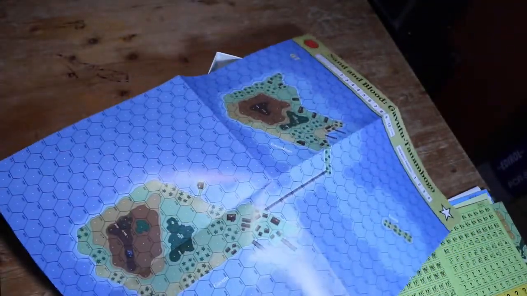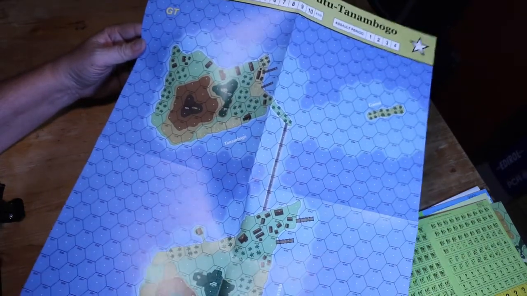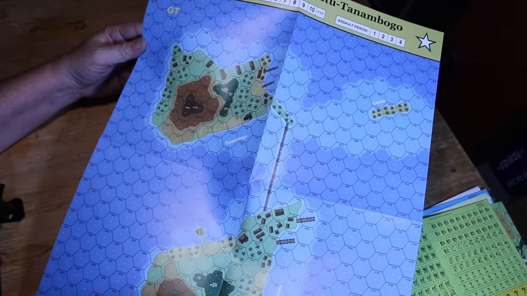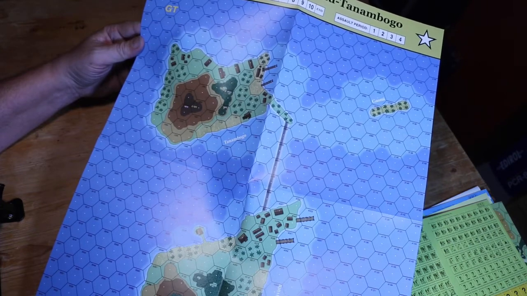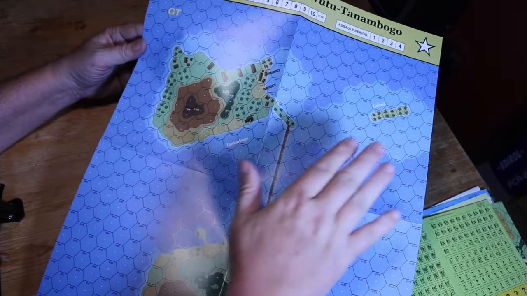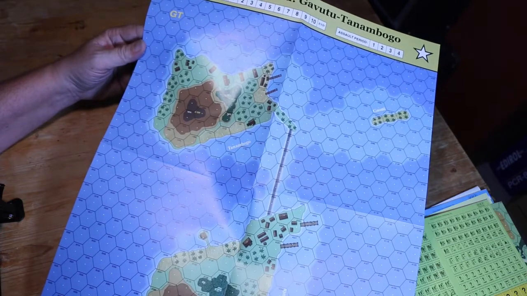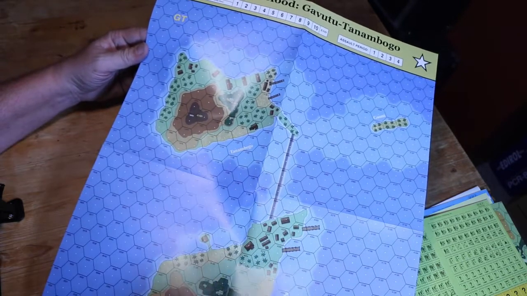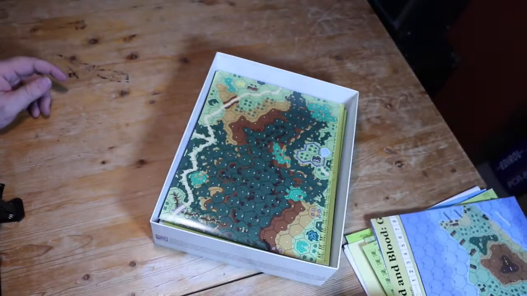Next up, oh, the Gavutu Tanambogo map. Now this is interesting because I remember the original one that came in, I think it was one of the annuals. I don't think it was a general magazine, but basically, as I recall it, both of these islands were overlays, and you had to assemble it with the water overlays, putting these new island overlays on top of the water overlays or something like that. Anyway, I remember it was more than one piece, so it's nice to have the whole map in one piece.